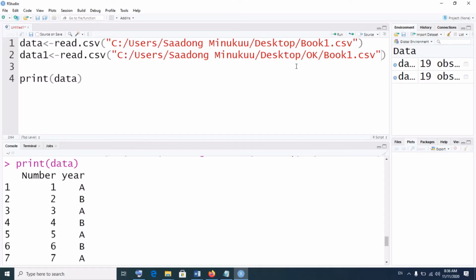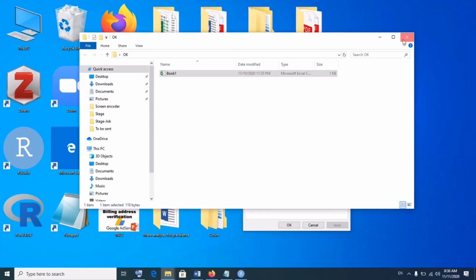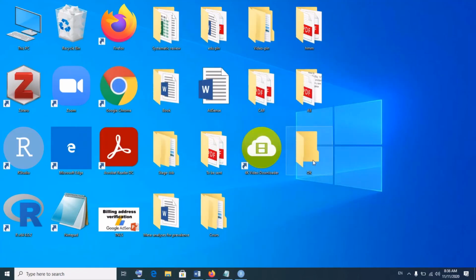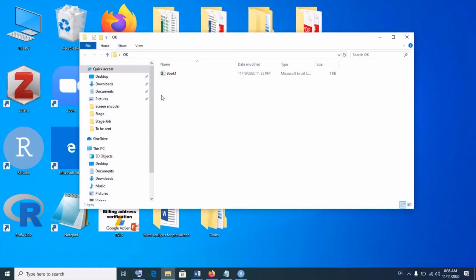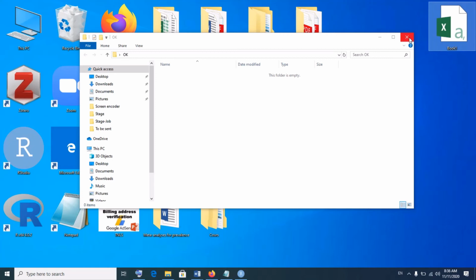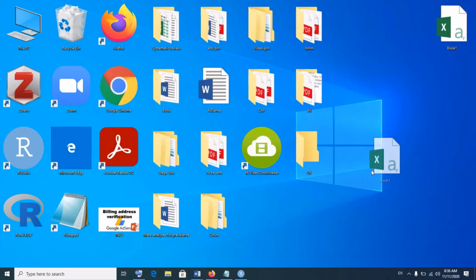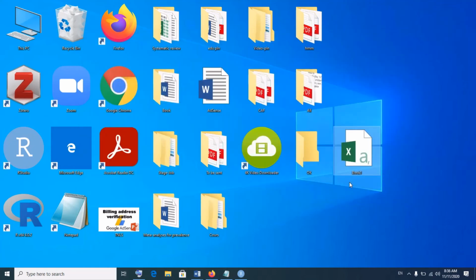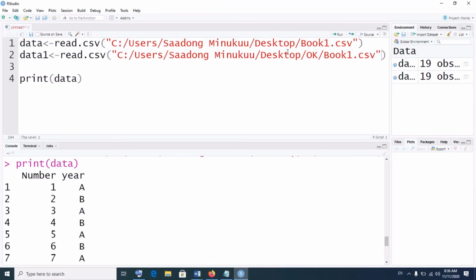But before doing that, maybe after I imported the data set, I was working. Then all of a sudden, I went to the desktop, and unknowingly, now that the file is found in OK, I probably sent the file elsewhere. Maybe I dragged it back onto the desktop. For one reason or the other, I've changed the location of the file. Then maybe I've come back here and I now want to add row.names.